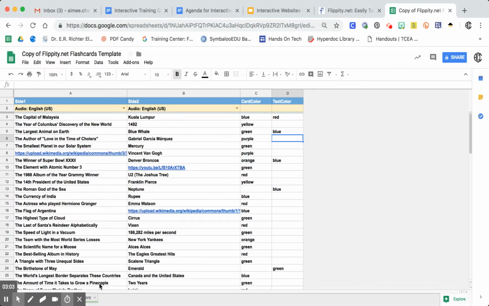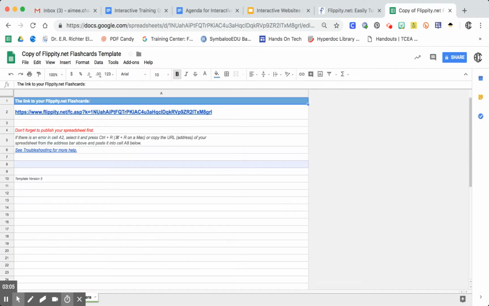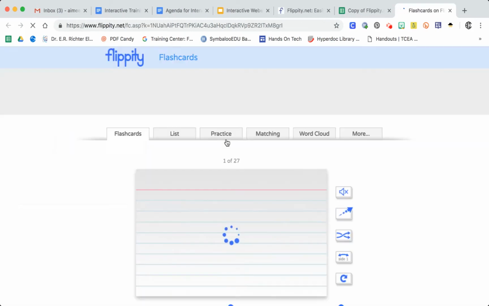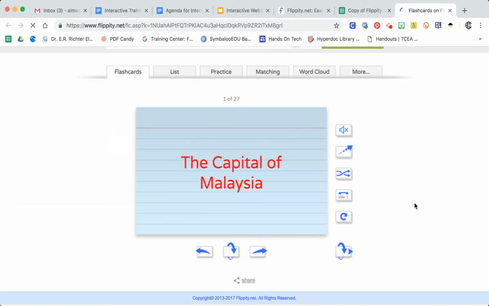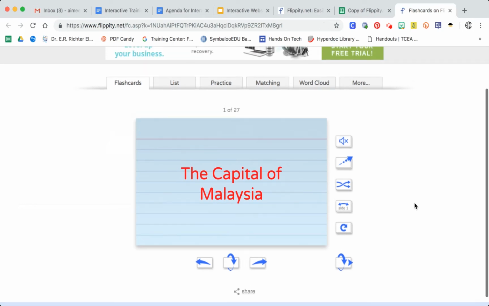To get the link that you are wanting, you will click on the bottom where it says Get Link Here. And then this is the link that you will use to share with your students, maybe in Google Classroom, or if you want to project it for them, or a bit.ly would probably be a better way to do that. So they will click on the link and then it will take them to the activity.